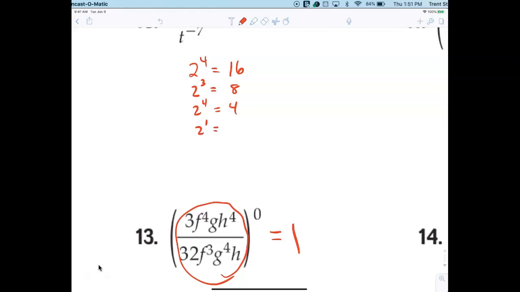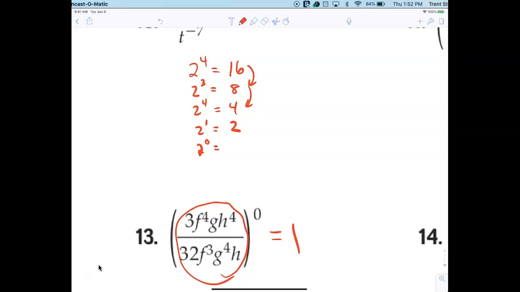Okay, so now math is all patterns. How did I get from 16 to 8? What did I do? Divided by 2. So if I say 2 to the 1st, you would obviously tell me it's 2, because I divided by 2. So 2 to the 1st, that's how they discovered anything to the 1st power is itself. Now, please pay attention. If I said 2 to the 0, you should be able to tell me that 2 to the 0 is what? 1. Why is it 1? Someone.